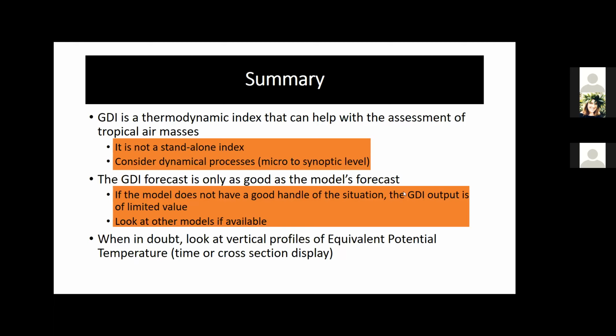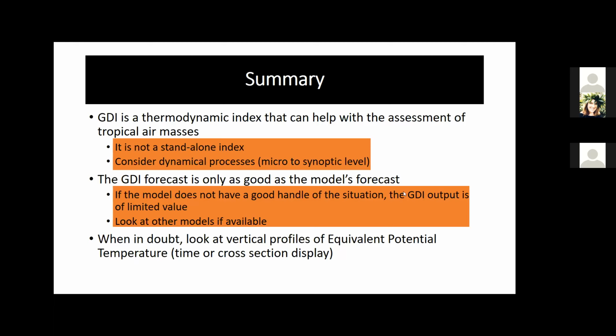So remember that one of the reasons why the GDI works is because it is taking into account how moisture propagates across the atmosphere, which is controlled by the equations of motion. The precipitation scheme is basically a cookbook approach to forecasting precipitation. If you have certain parameters, therefore you should have precipitation.